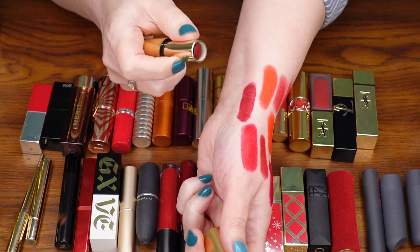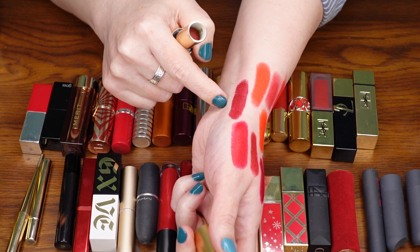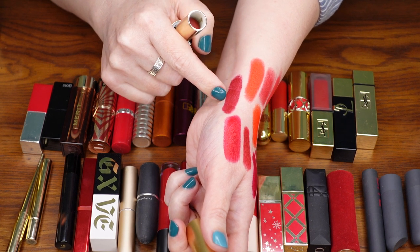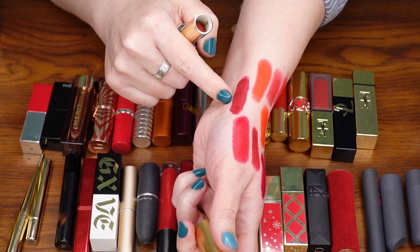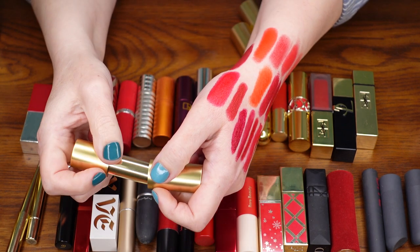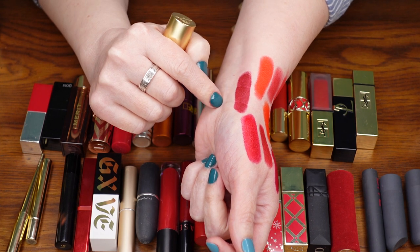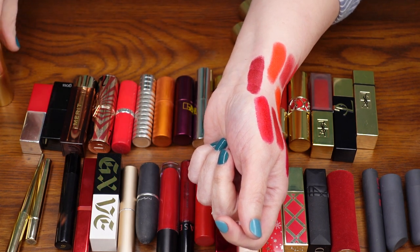This is Velvet Jazz. Like, I like it. I just never reach for it. And I think it's because it's this deeper brick shade. And maybe it's just not a vibe that I'm in right now. But give me another year and I'll go into these deeper brick tones. Because I never thought I was gonna be a brown lipstick person, and I'm having a brown lipstick moment right now. But she's beautiful, not my most reached for Lisa Eldridge Red.